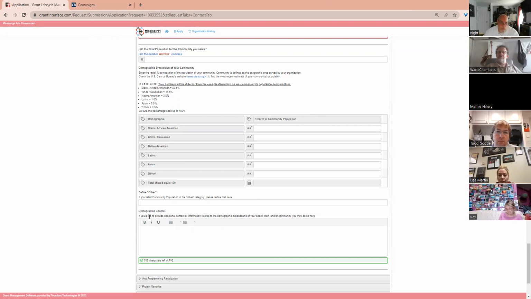You can see where we have context listed, that's not required. You can give context to these numbers. You're not required to, nor will you be penalized in any way for failing to do so. But if you feel like there's some bits that could very well benefit from added explanation here or in your budget or really anywhere we ask you to give quantitative information, that would be an option for you.